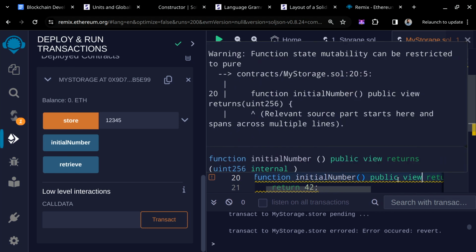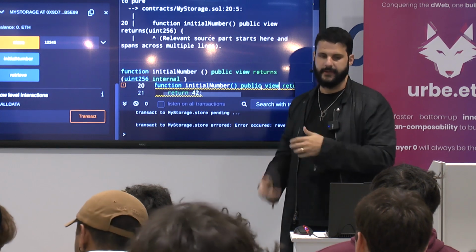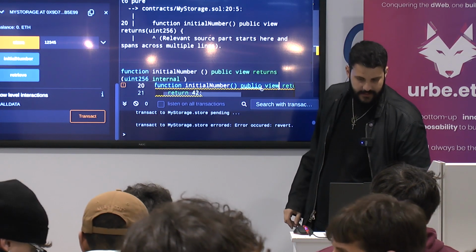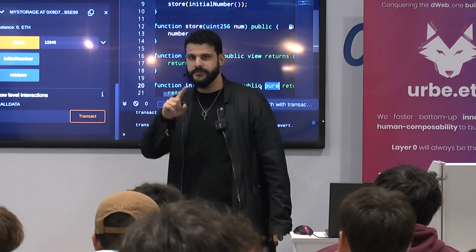It's not an error, but it's a warning. The compiler is saying, hey, you are creating a whole set of operations to access the state of the blockchain, like a connection to the database, without need. Okay? And it is important to optimize. This is good for everyone.